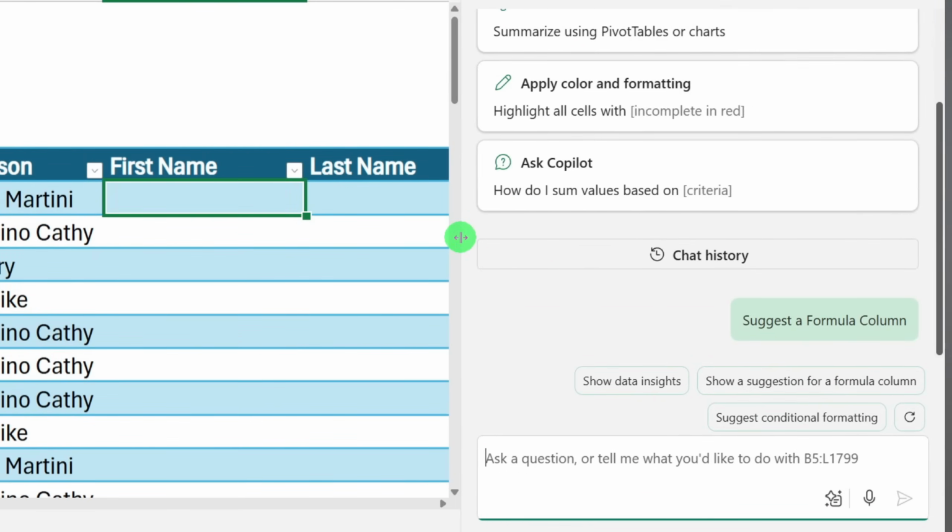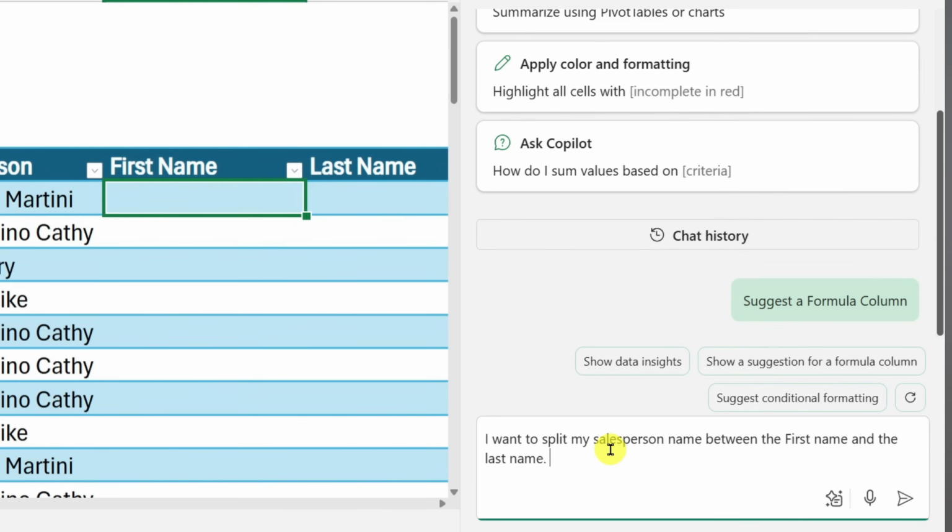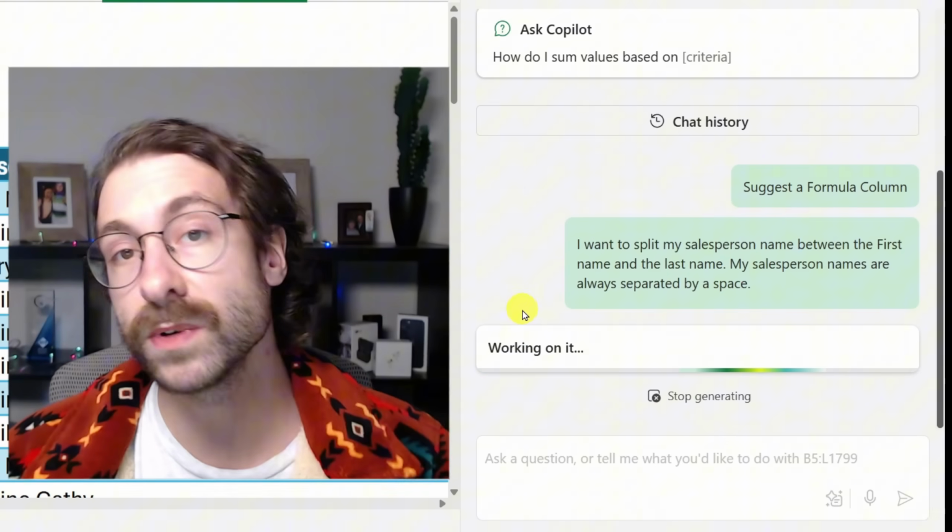Pretty simple, right? I will tell Copilot, I want to split my salesperson name between the first name and the last name. My salesperson names are always separated by a space. There we go.